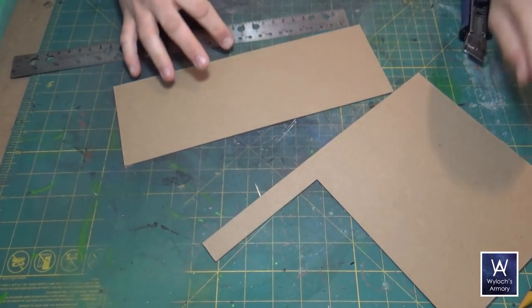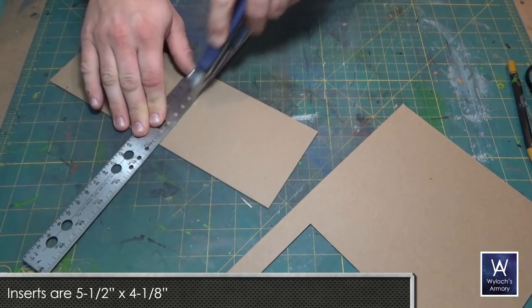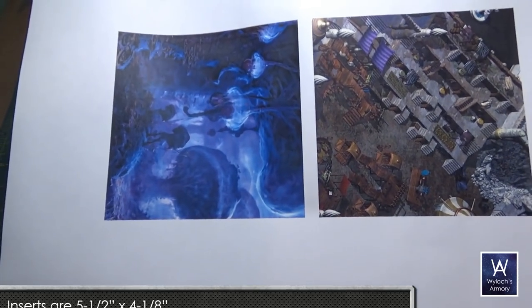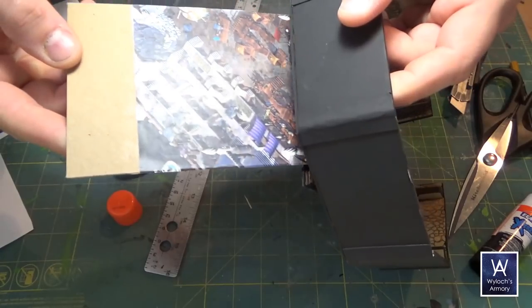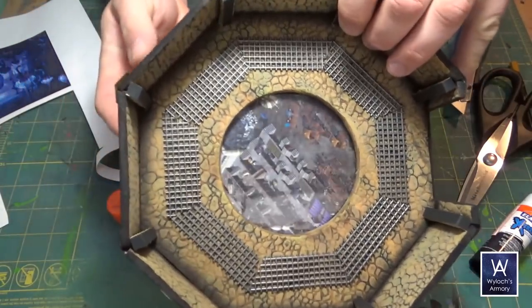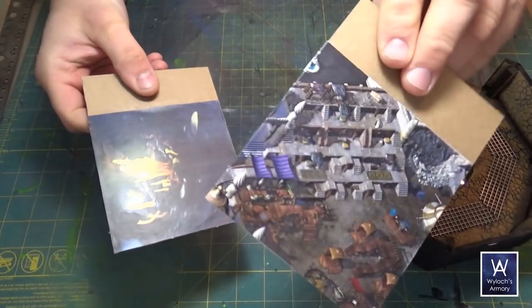To make the inserts for the tray at the bottom — which we'll call a cartridge — just cut a chipboard rectangle at five and a half inches by four and an eighth of an inch. Then draw, paint, or print up an image for one end of the rectangle. Note that the last four inches or so are what's going to appear under the sight glass in the floor. Flip over the cartridge — two in one, save on material.